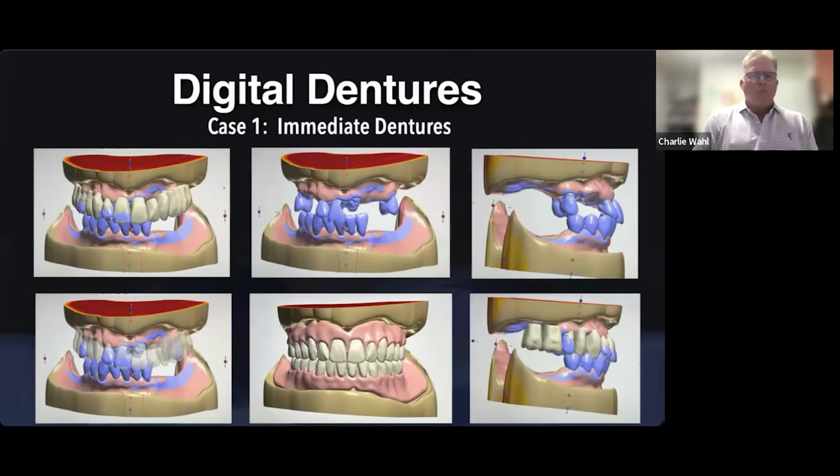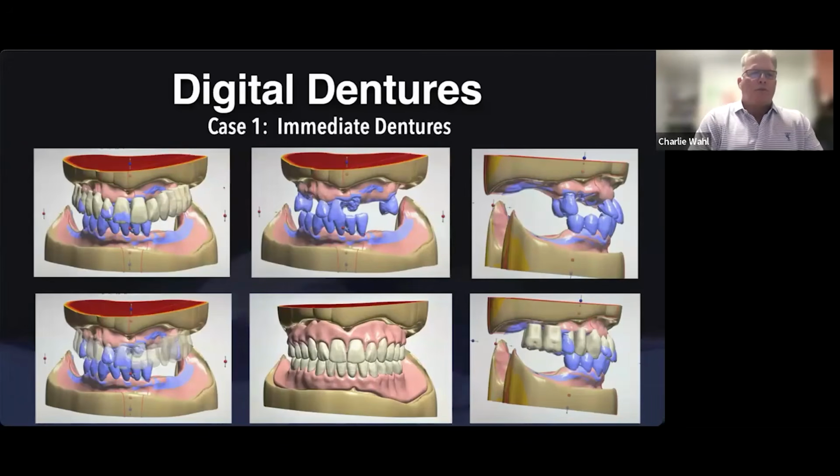But most importantly, with immediate dentures, he had enough teeth that once again, we had reference points to start to set our teeth. And so based on our photographs, lip at rest, high smile, profile smile, tip down smile, we can start to say, hey, are his natural teeth, even though they're failing, anywhere in a position that we can use to determine where we want our new teeth to go? And so I liked his number 8. I wanted to move the midline over a little bit. His teeth were a little bit flared, so we knew we were going to bring him back. But we had a good starting point.